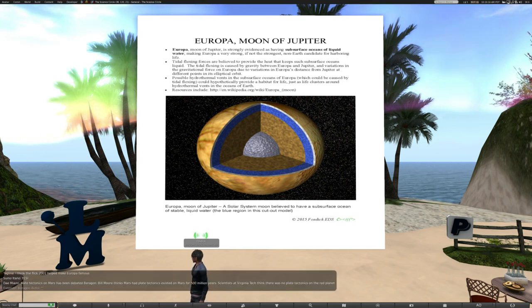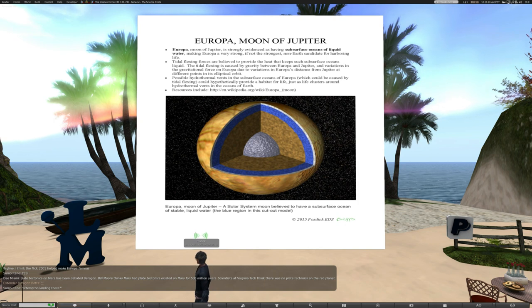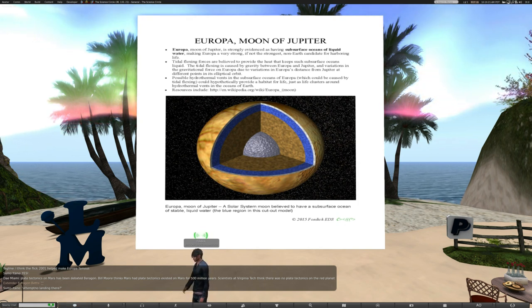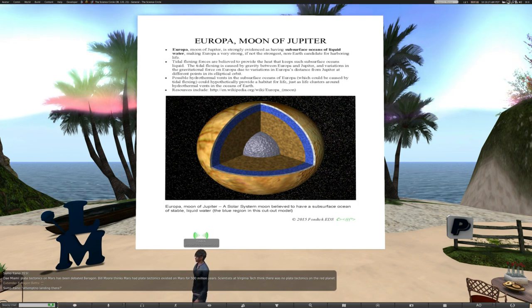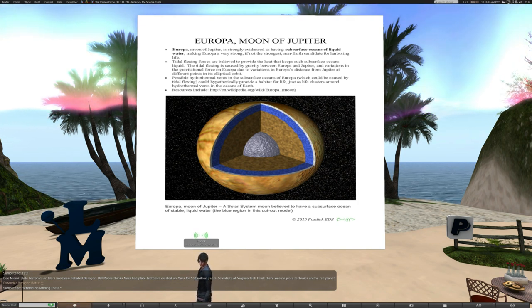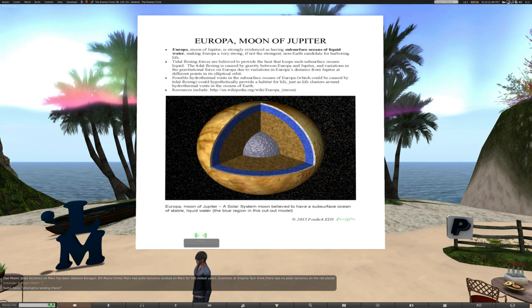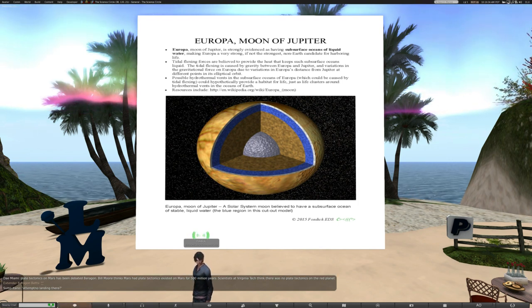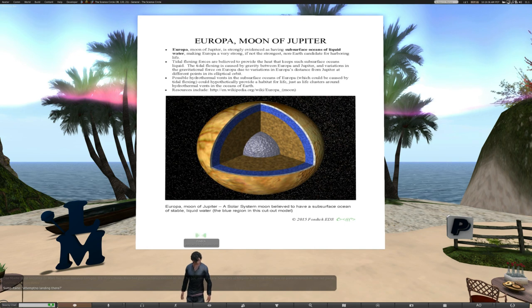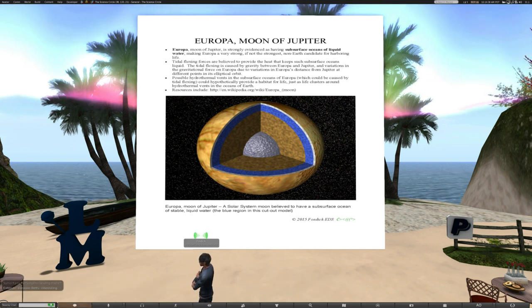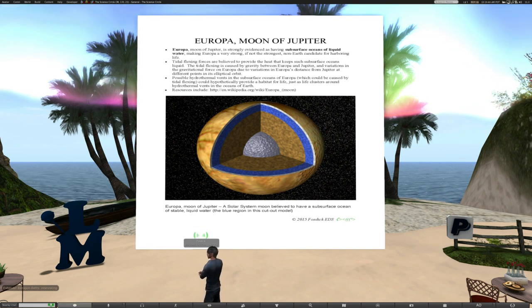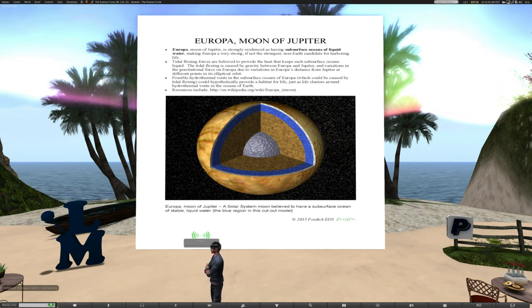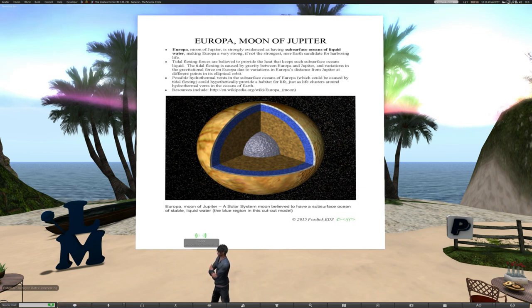I think that hydrothermal vents are kind of like underwater volcanoes. What they do is they can stir up the water. They can mix minerals and other chemicals into the water and create the conditions that could possibly allow for life in the liquid water. As I recall, there's evidence that there could be hydrothermal vents on Europa that could, combined with the subsurface oceans, potentially present conditions that are similar to hydrothermal vents on Earth.